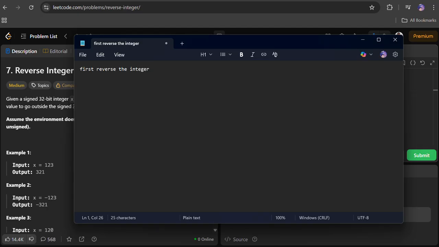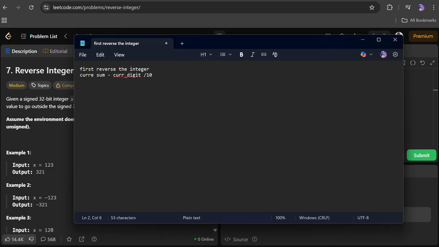Basically, we will save the value of the previous sum, and the current sum minus the current digit, divided by 10, should be equal to the previous sum. Sorry for the mistake, this current sum.